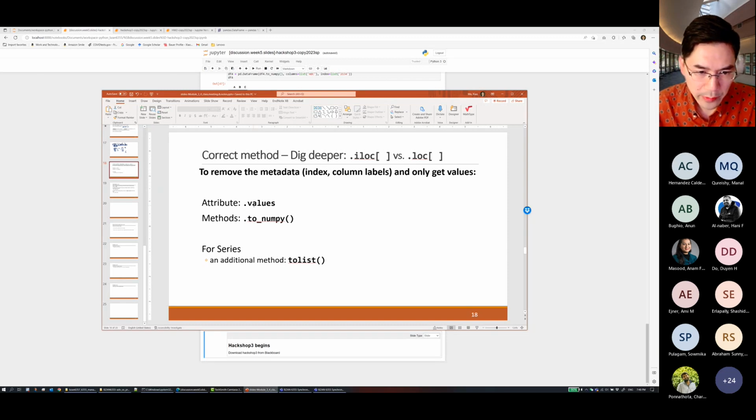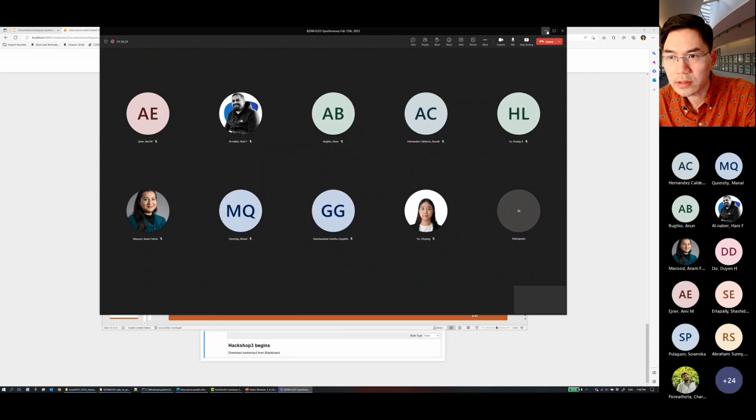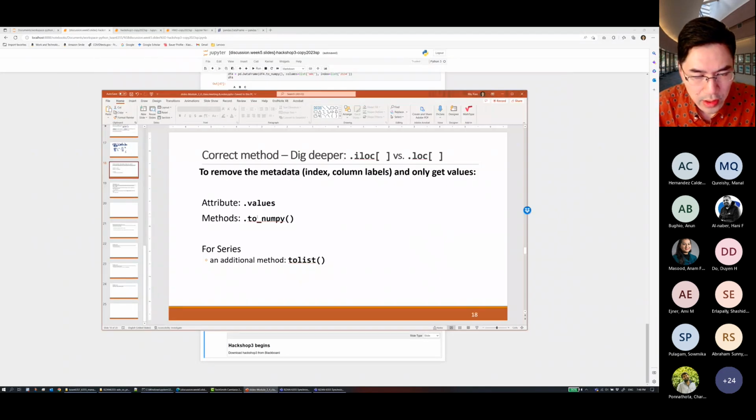With a data frame, you can use .values, but without brackets or parentheses. This is getting the attribute values of the data frame. It only gets the NumPy array.